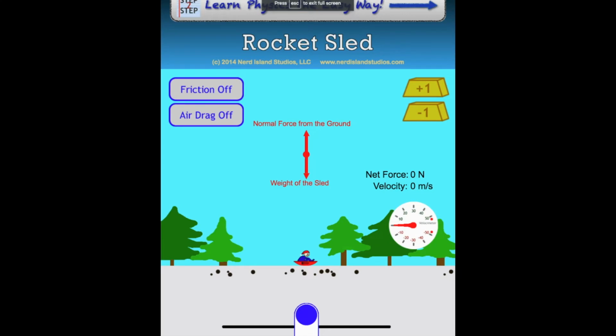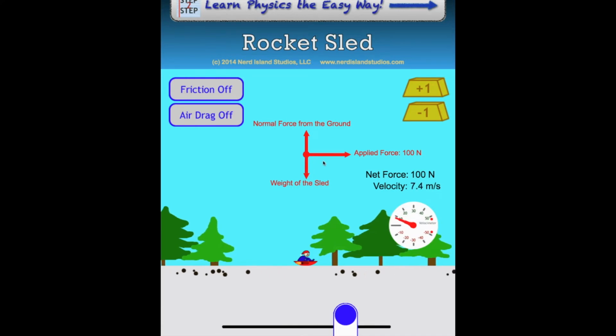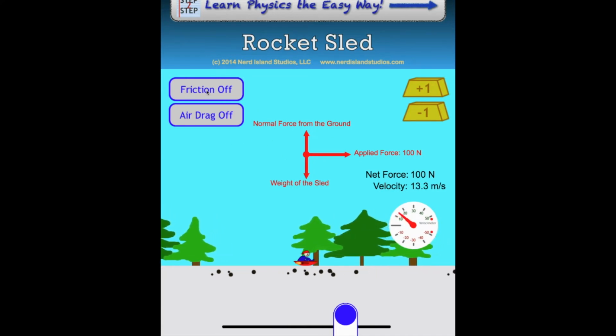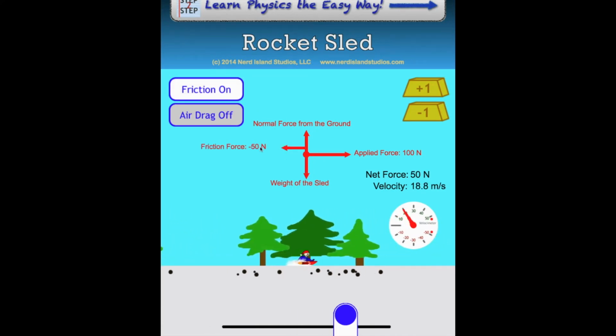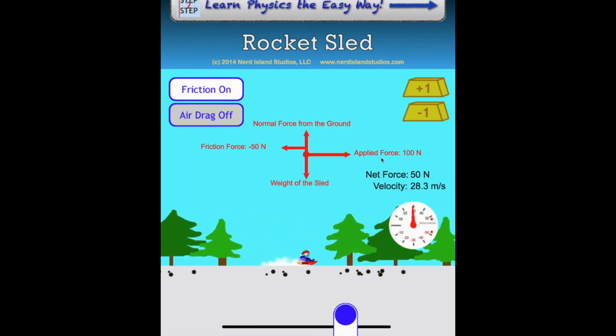So on this one, guys, I'm going to make an unbalanced force here, see how long it takes to respond. As I'm recording it, we have an applied force, we have an unbalanced force. I'm going to go ahead and turn the friction on. Right now I have the friction turned off. So I turn the friction on, right? It's negative 50. But I have an unbalanced force, that's why I'm speeding up to the right, accelerating.